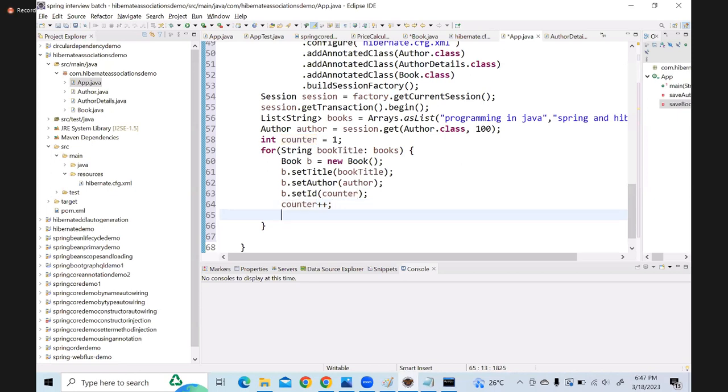Then session dot save of B. Then session dot getTransaction dot commit.